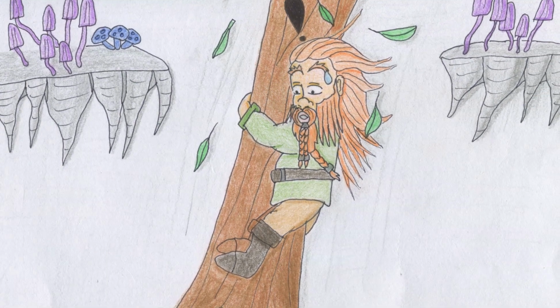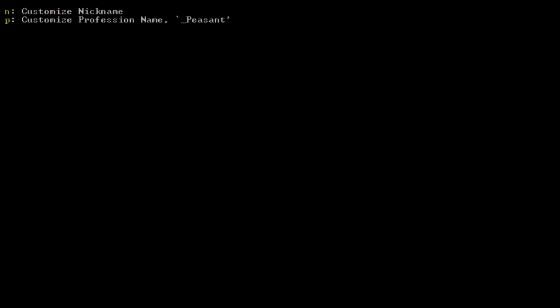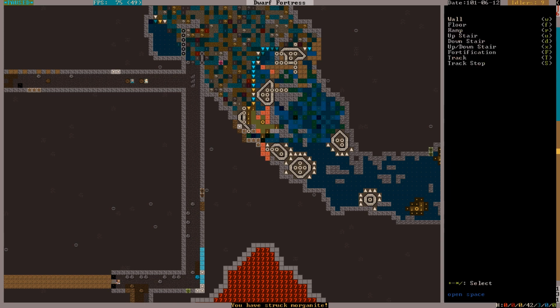Well, okay, let that be a lesson to you, you dumb tree hugger. Since tales of his little tumble will spread around the fortress like wildfire, we'll call him Tree Hugger from now on. That'll teach him. Now that the tree is gone, we can set up some more walls over here.